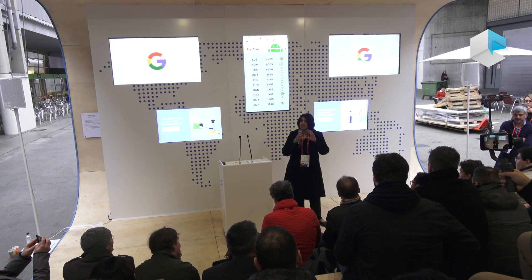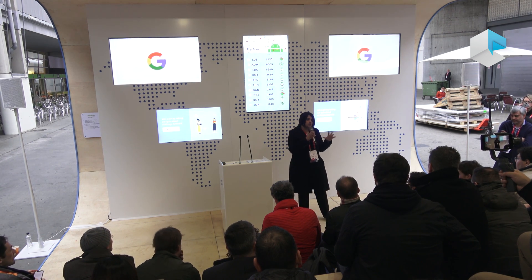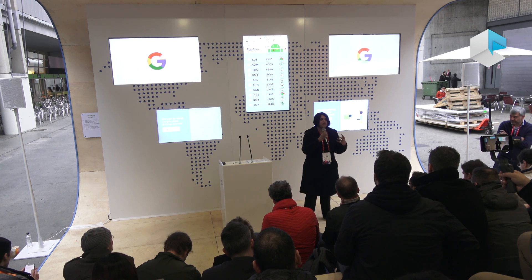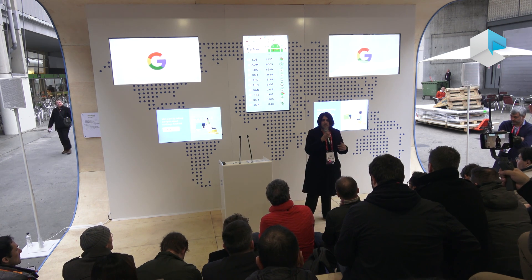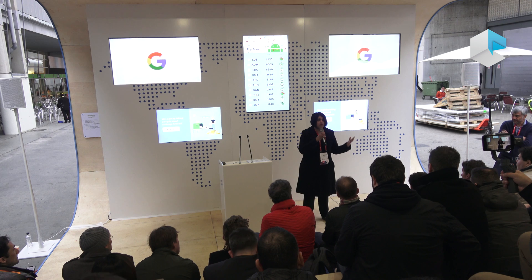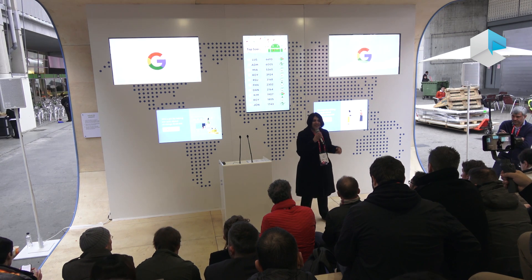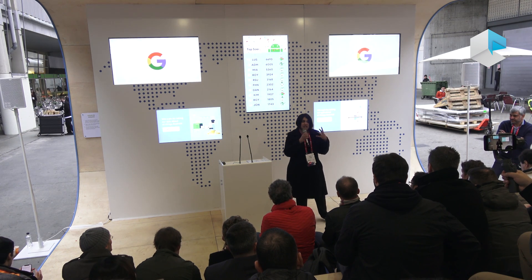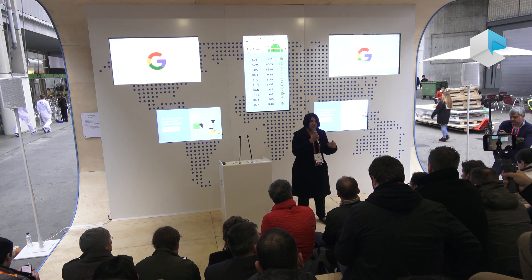And there's camera-out, which is putting digital objects into the real world — that's our effort around AR. When it comes to Google Lens, we started with a Pixel preview in October. The big announcement last Friday: first, you can now get your hands on it if you have any flagship Android phone — we have a booth right next to the Assistant, so go give it a spin. Second, this is a multi-year effort — a deep technical challenge in terms of understanding things around you in all sorts of lighting conditions and all sorts of objects — but we're making really good, steady progress.